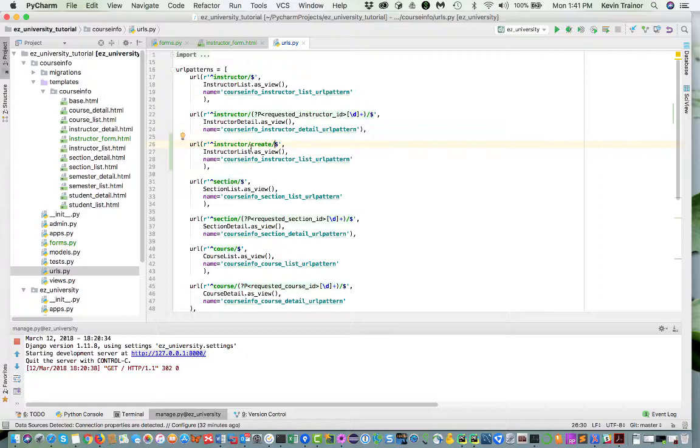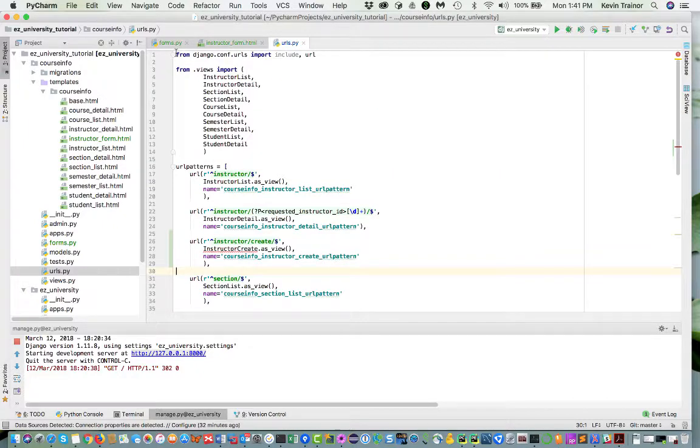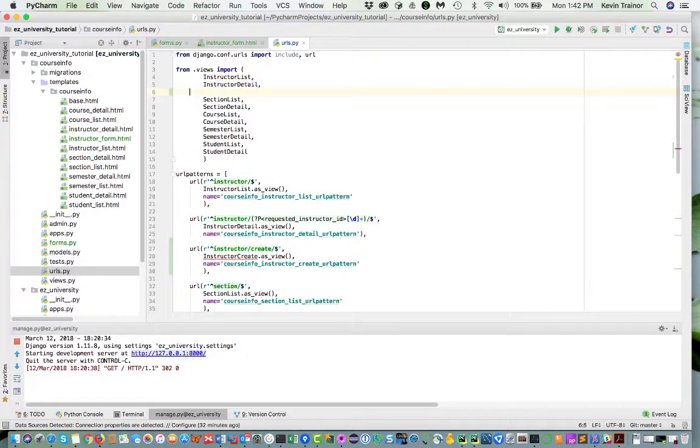And then the view name, of course, is not going to be instructor list. It's going to be instructor create. And then this name for the URL pattern is not going to be instructor list URL pattern. It's going to be instructor create URL pattern. And that should work pretty well. The only problem we have is that we're directing it towards a view that we don't have. Now we get two problems here. One is that we haven't done an import, so we're going to need to import instructor create. And I like to keep these things in order up here, so I'm just going to add instructor create up here. Okay, and now we don't have an import problem, but we're pointing to a view that's not there. But that shall resolve on its own.